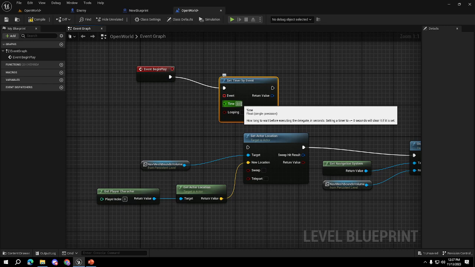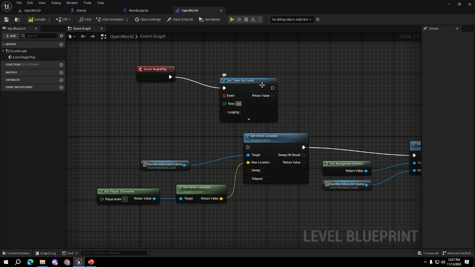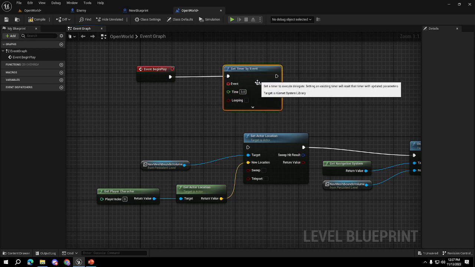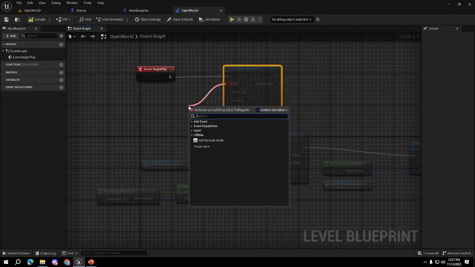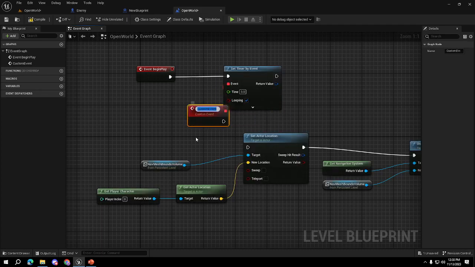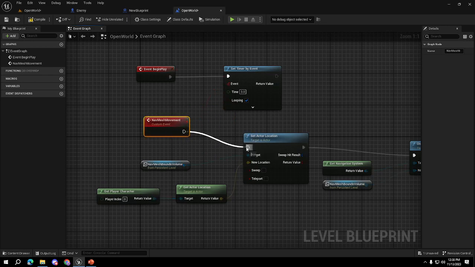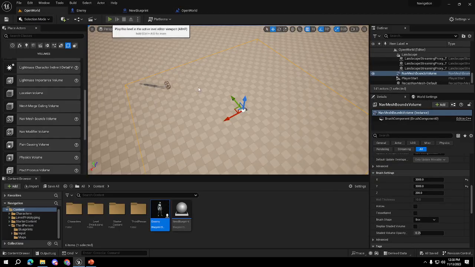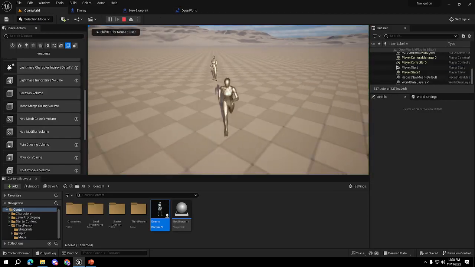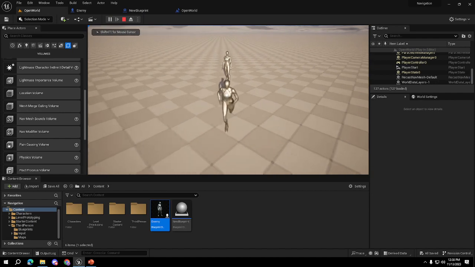Every 3 seconds. Every 3 seconds it will move the nav mesh. So if you play this, forever siya mag-chase.